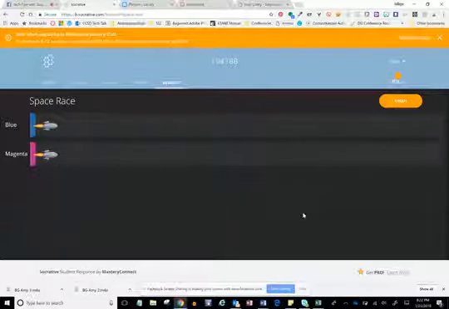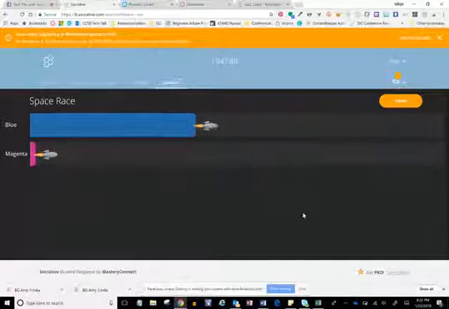It'll ask for their names. This one does not ask for nicknames, which is another cool feature of Socrative. Again, it's not so gamey, although it does have the space race feature. It's a little bit more, I guess, what you call professional, okay? And then as I start to answer, my rocket ship moves across. And y'all, I'm just picking random answers. Oh, I got 2 in a row somehow. I got that one wrong.